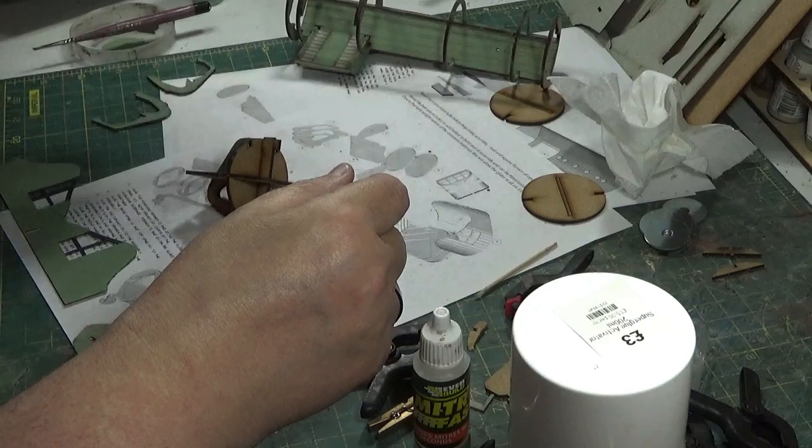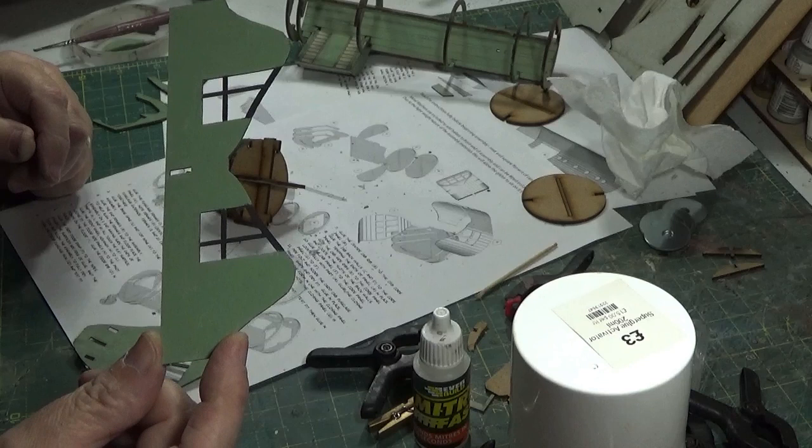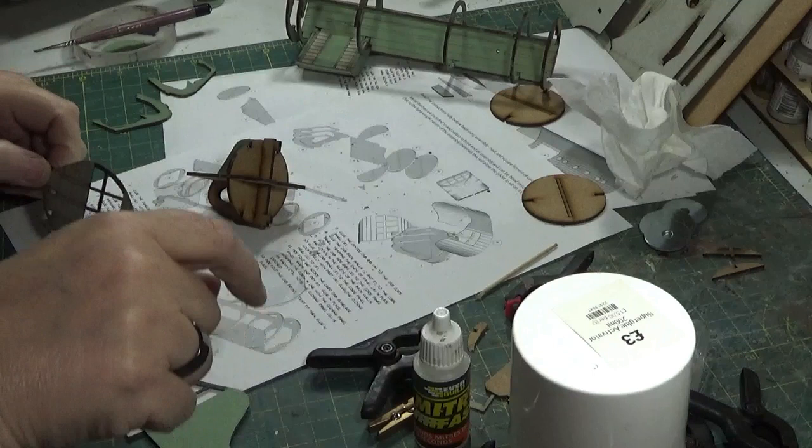I've then decided to go whole hog because I'm doing it. And I've started painting the inside of the skin of the nose cone and the front window screen. I've also painted the black parts. And the reason for that is I thought, I'm hoping this won't backfire on me and become a problem.